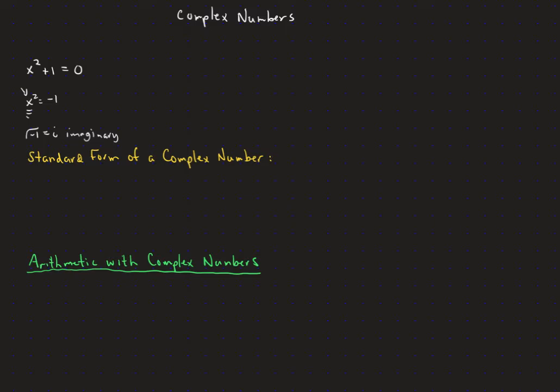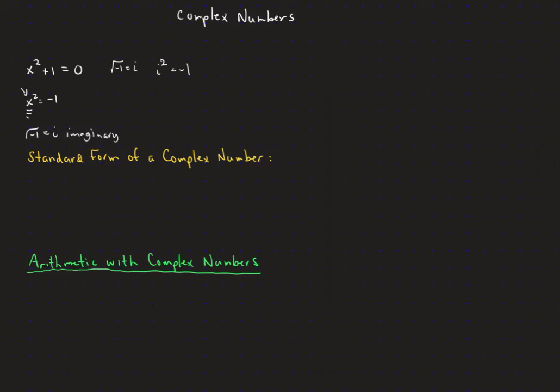And I'm told that in electrical engineering, there are applications that require the use of the imaginary number i. So that's where it comes from. We know that the square root of -1 is equal to i, and that means i squared is going to be equal to -1. We'll come back and talk more about that in a few minutes.